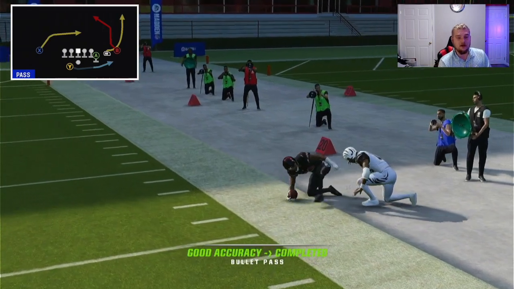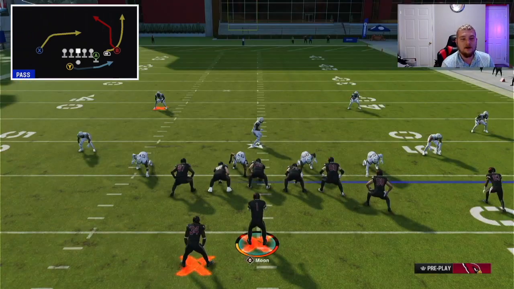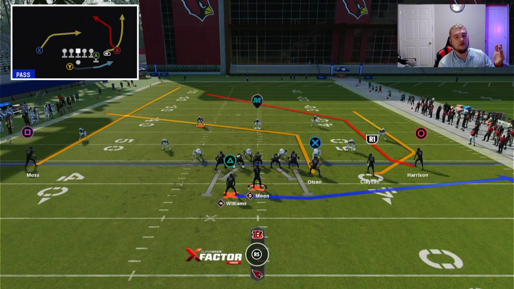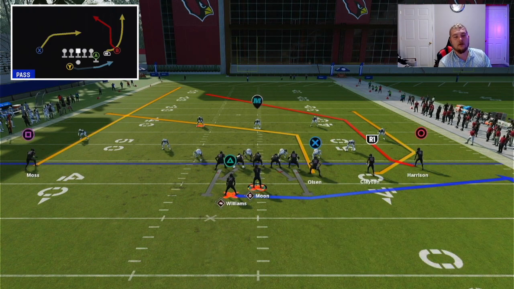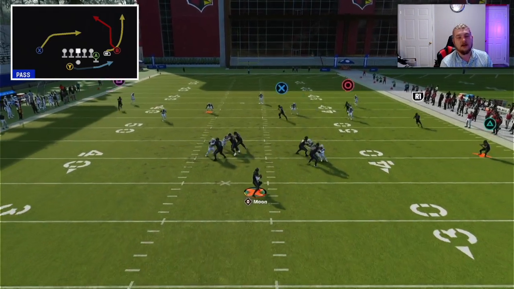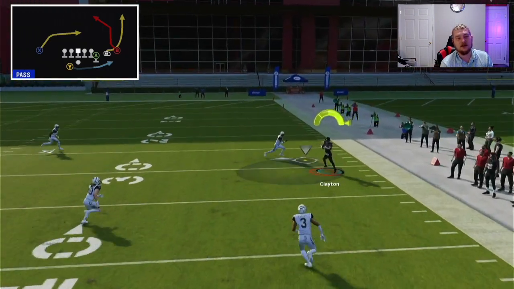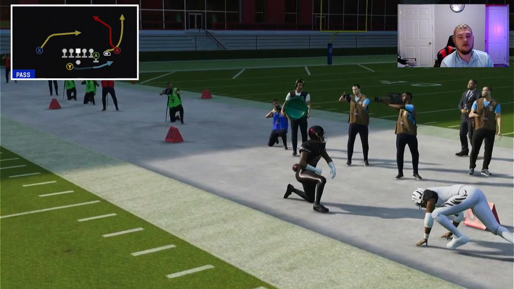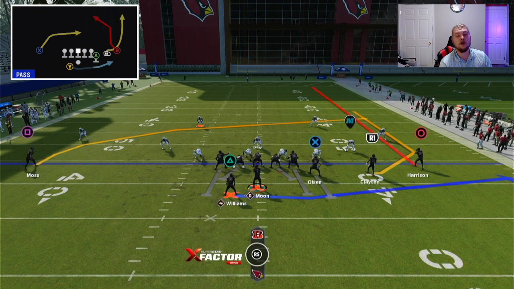But that wheel route, as soon as it gets outside of that flat coverage defender, whether he be in a hard flat, zone drop, or a 5 yard curl, or even just a stop curl flat, that wheel route on the sideline is going to get major separation. As soon as he passes that flat defender, you're in the money, because you have that S post clearing out that deep zone.